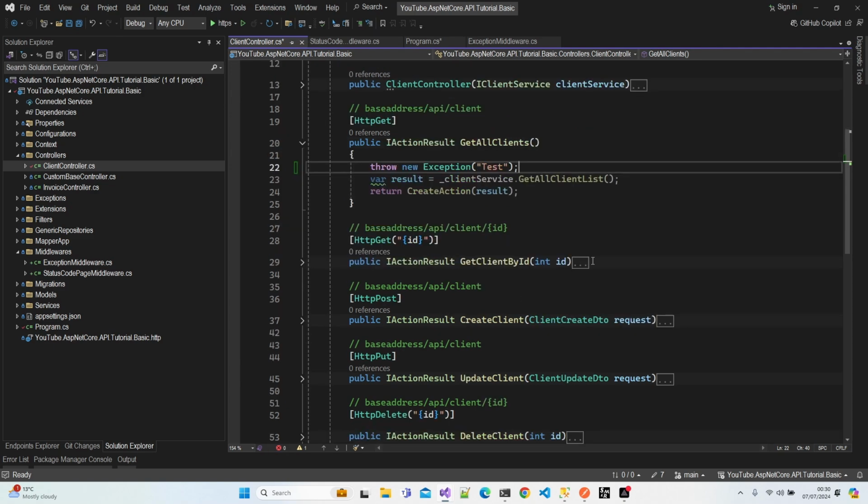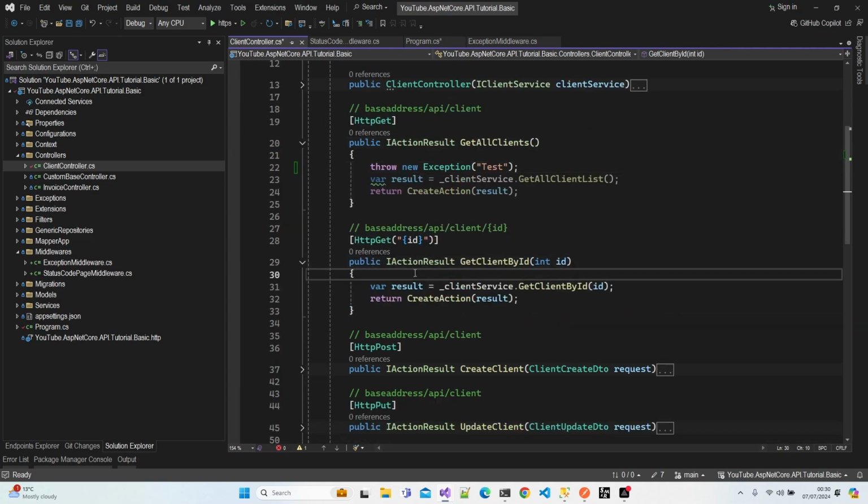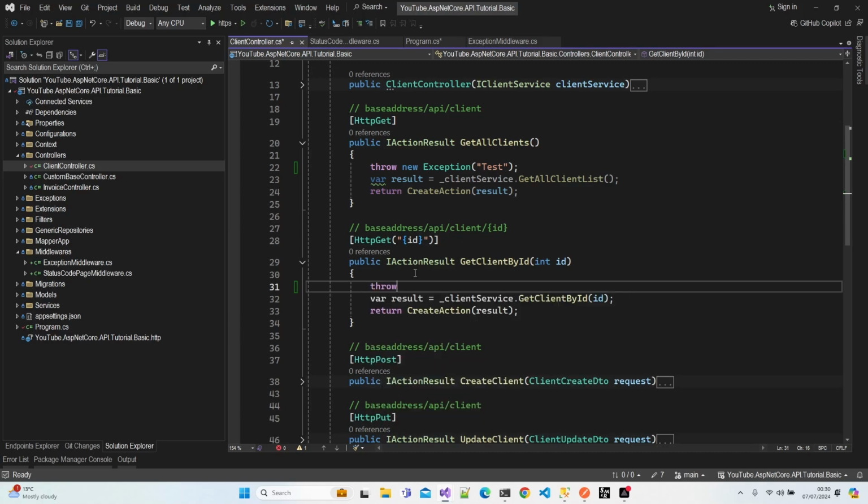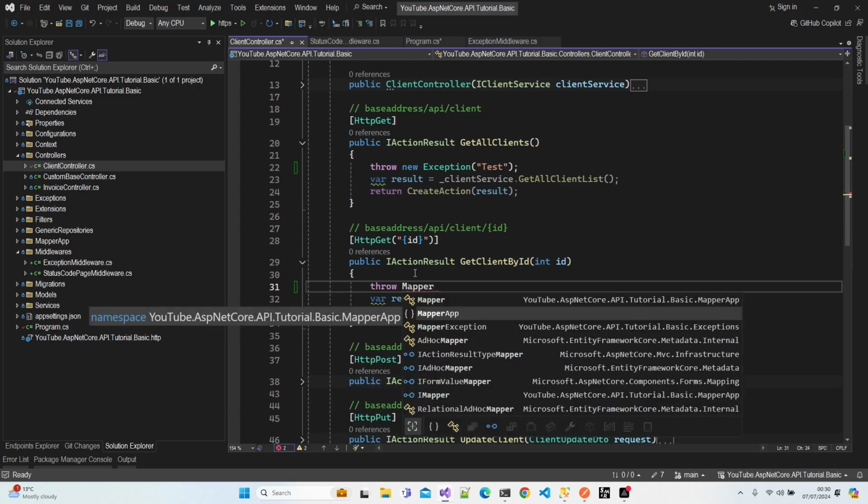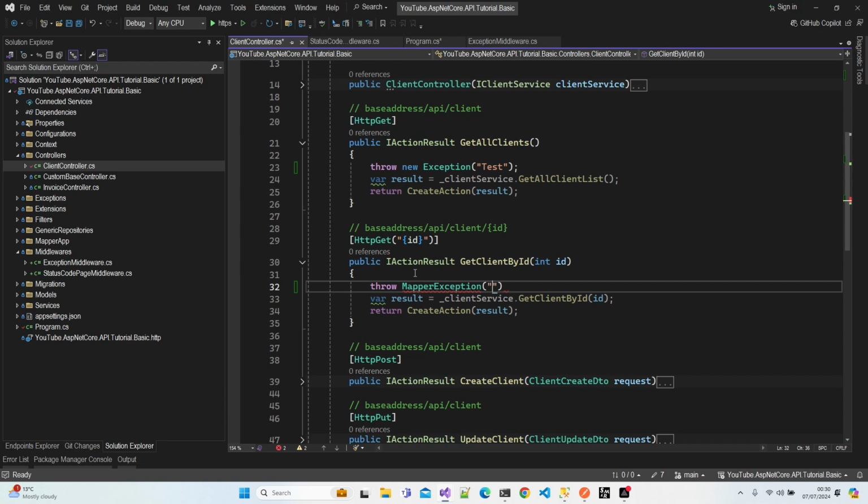Another exception for mapper. Throw new mapper exception, test. Oh, we forgot to add new here. Perfect. Exception test preparation is alright.